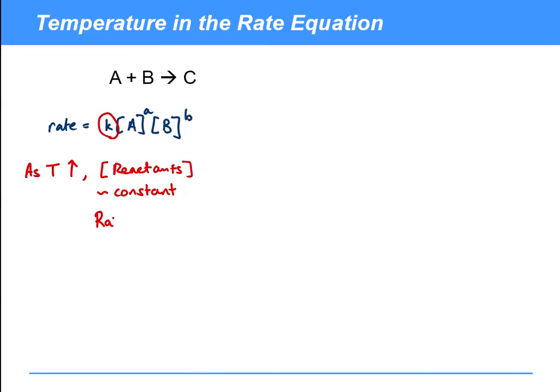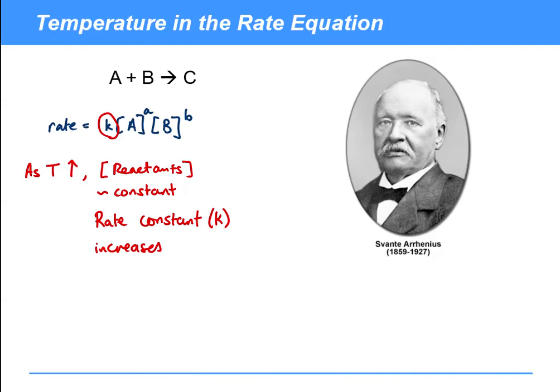So the rate constant will be affected. How will it be affected? Well, the rate of reaction increases as temperature increases, so we're going to have to say the rate constant k must increase. Okay, now can we be a bit more precise about the nature of that relationship? Well, it was studied by Swedish chemist Svante Arrhenius back in the late part of the 19th and early 20th century, and he came up with the following relationship that links the rate constant. So he said that the rate constant is linked in the following way.